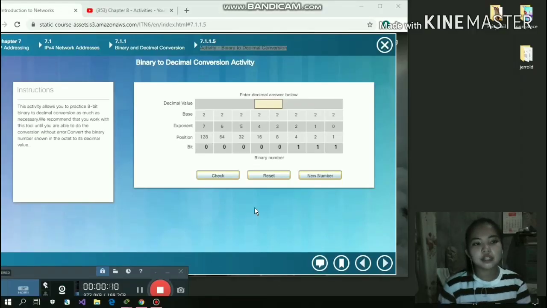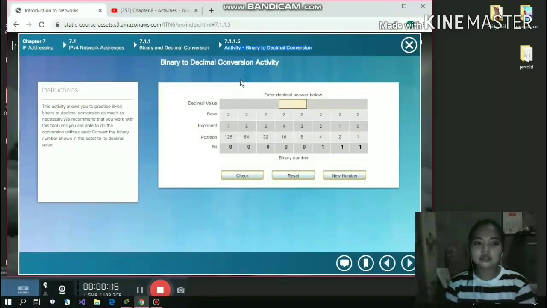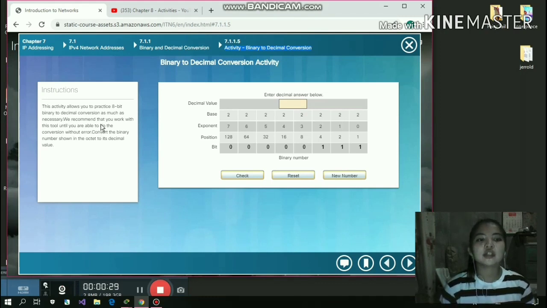So first, from the activity chapter 7, the first activity is the binary to decimal conversion activity. This activity allows you to practice 8-bit binary to decimal conversion as much as necessary. We recommend that you work with this tool until you are able to do the conversion without error. Convert the binary number shown in the octet to its decimal value. So from this activity, we have to add the decimal values.